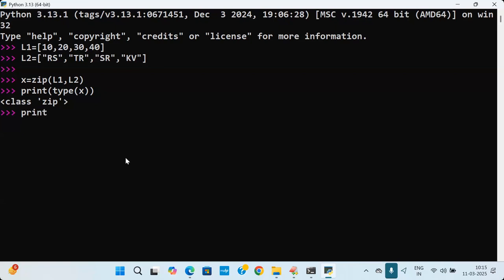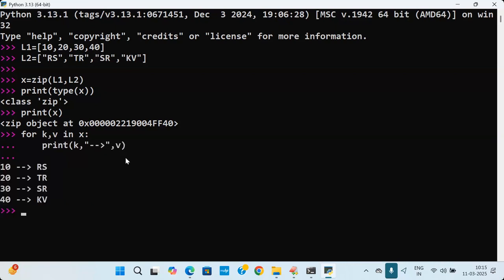Now, if I print zip of X, it is not going to print memory addresses like that. To print the data, I write for K comma V in X, print K comma V. This is the data we got.